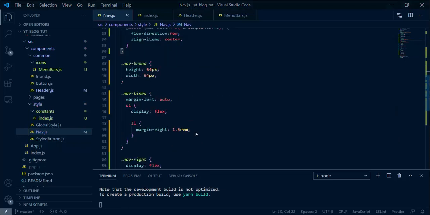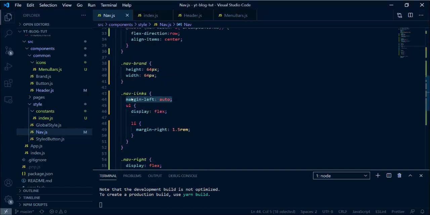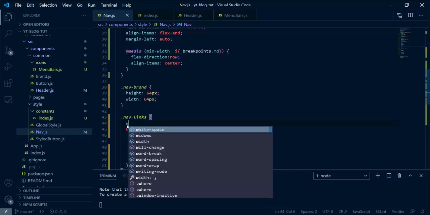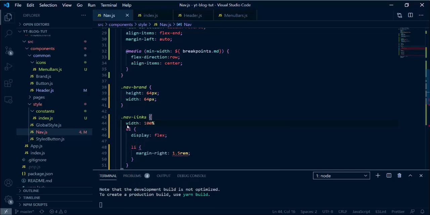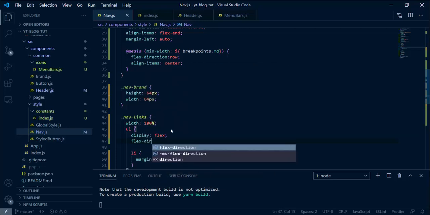All right, next we need to take care of the list, the links list. And right now they're still side by side and I want to stack them. I don't want this nav links to be margin left auto anymore, because I have it here with all of them in the bigger container. So let's get rid of that. I do want it to take up as much room as it can inside the list, and so I'll put a 100% here, and the flex direction when it's in mobile mode will be stacked again.